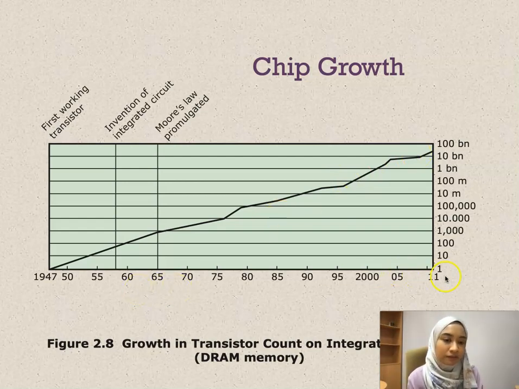Here, the graph that they've given us only goes up to 2011, and at that point in the year, they were already using more than 10 billion transistors, which is really amazing if you think about it. How did we start from a single transistor and now we are using billions of transistors? So humans are smart. Don't misuse the intelligence. Okay, moving on.